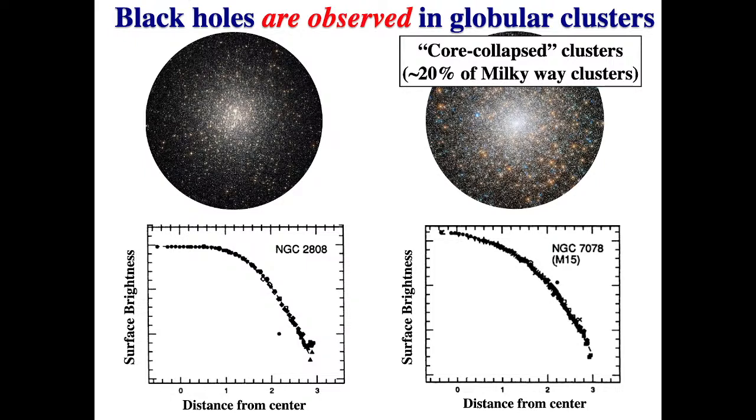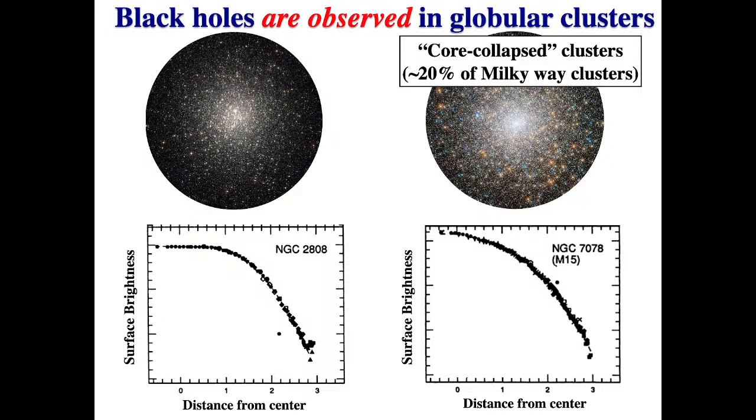So as self-gravitating n-body systems governed by gravity, basically all globular clusters naturally evolve toward a core collapse configuration. This is just because energy naturally flows for gravitating systems from the core out into the outer parts of the halo of the cluster. And actually, based on the relaxation times we infer from observations of Milky Way clusters, we would expect most of the clusters should have undergone core collapse. So it's a bit of a mystery why what we observe is actually opposite, where most clusters are in fact not core collapsed at present day.